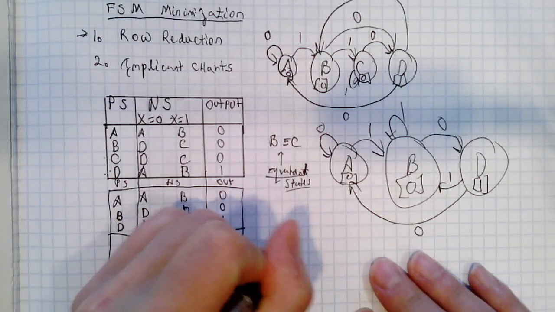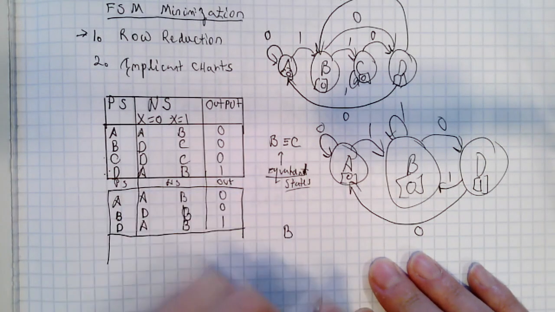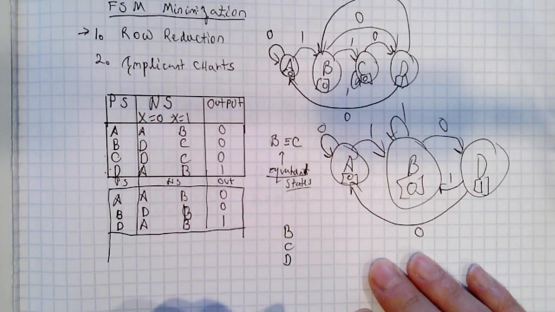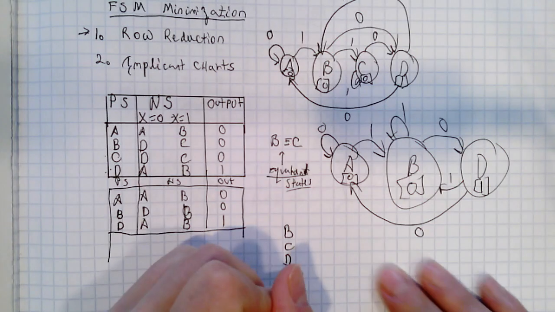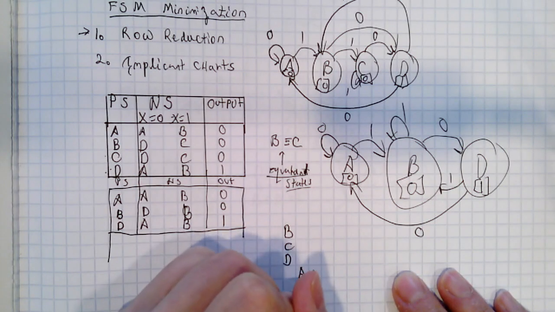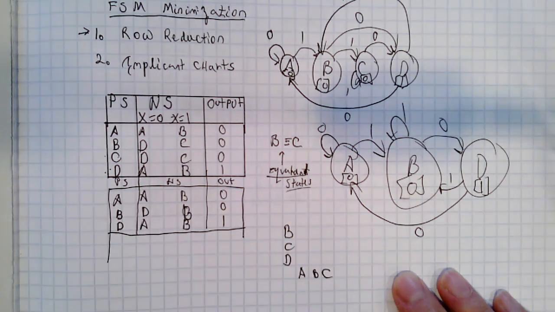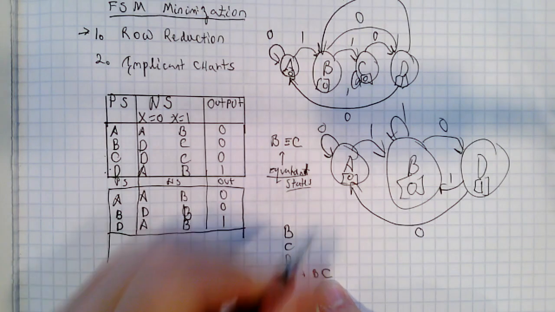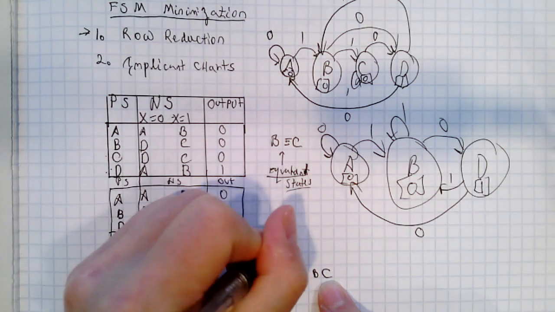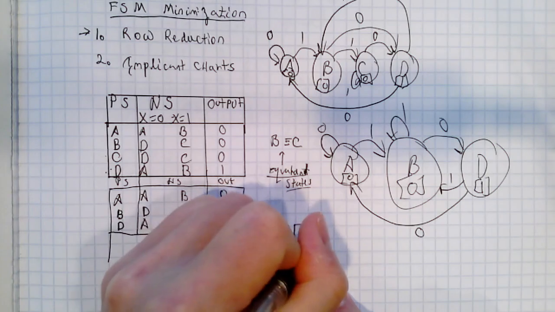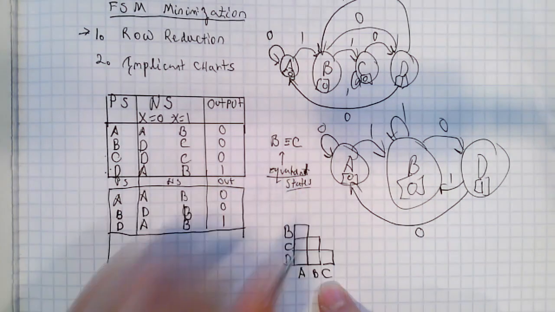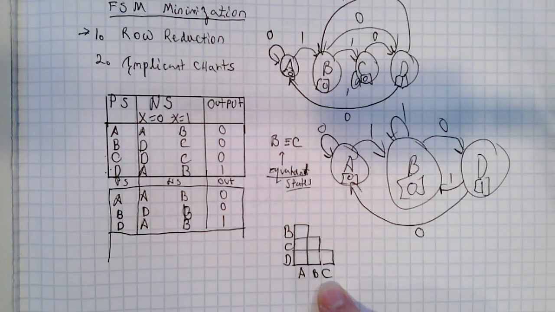So for the implicant chart, we start with the second letter, B, C, D, and then you start with the first letter going on the horizontal part, A, B, C, and you stop at the penultimate letter, the second to last letter. What this does is it gives you a lower triangular matrix, which allows you to do the comparisons that may in fact be needed.